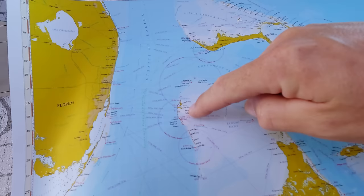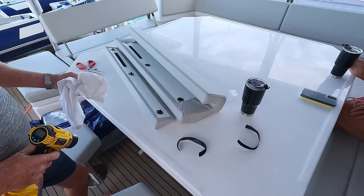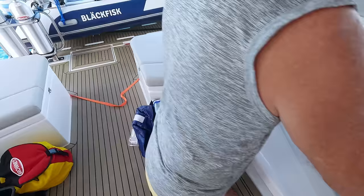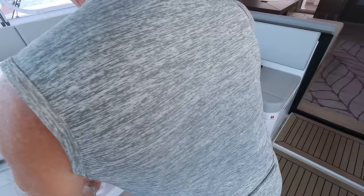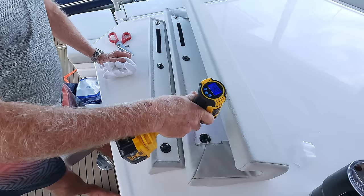We woke up in this great place at West End. We crossed from Fort Lauderdale to Bimini, then sailed overnight to here - arriving at 2 AM. The bigger picture: Florida, Andros, Exumas, and the Abacos which is our next destination. We're fixing a seat cover that fell off during the bumpy sail - adding velcro. We're using a battery-powered heat gun to dry the surface first, because in the Bahamas there's so much moisture in the air that any adhesive needs a dry surface to bond properly.